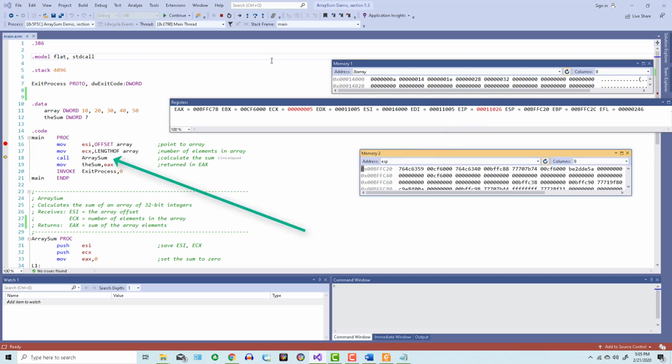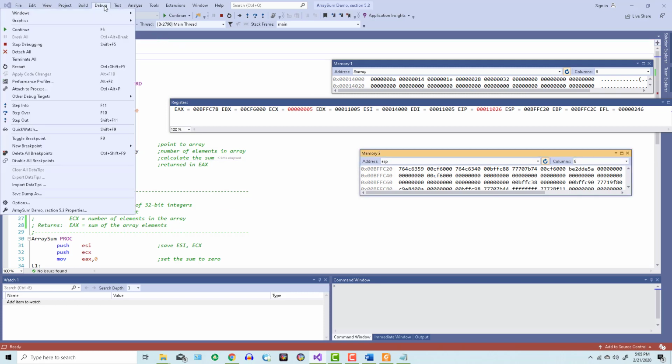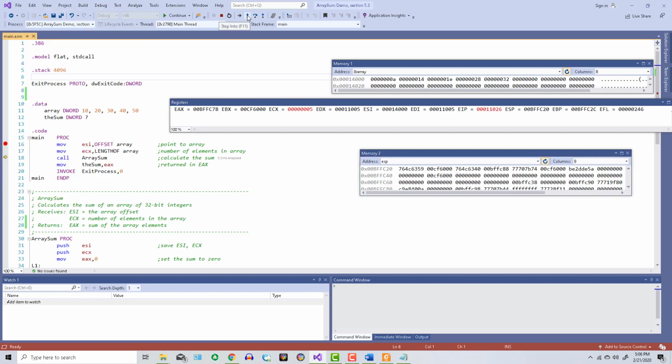At this point, we're ready to call the procedure named ArraySum. Now normally I just press the F10 key to step through the program. But if I do that here, it would just run the ArraySum procedure and come back to the next line of code in main. We wouldn't get to see what the procedure really does. If you go up to the debug choice on the main menu, look at what F10 does. It's called step over. Then look at what F11 does. It's called step into. And we can go to the little icons on the taskbar, and you could click those, and they do the same thing as the F10 or F11 keys.